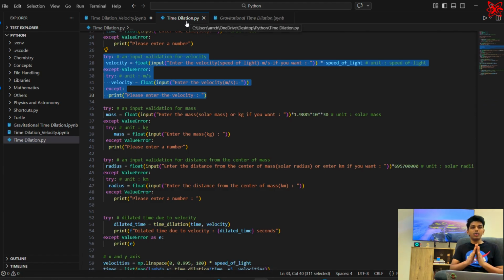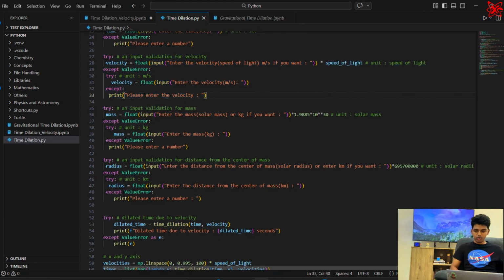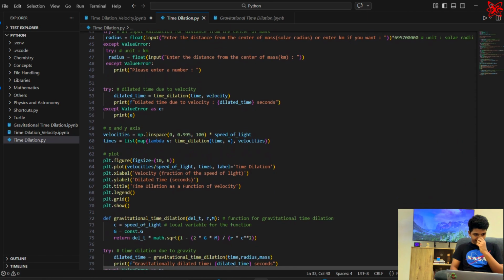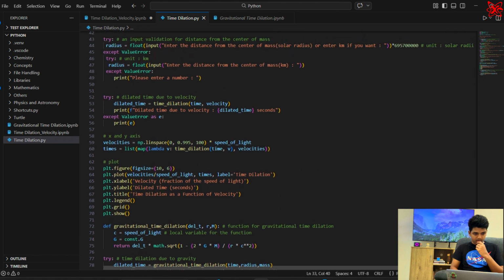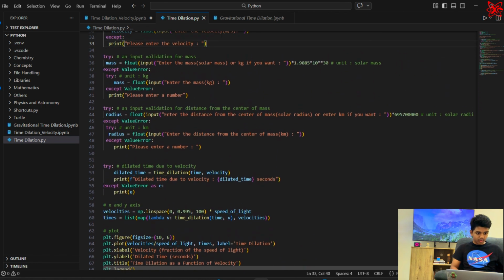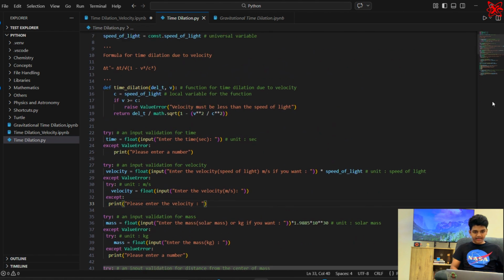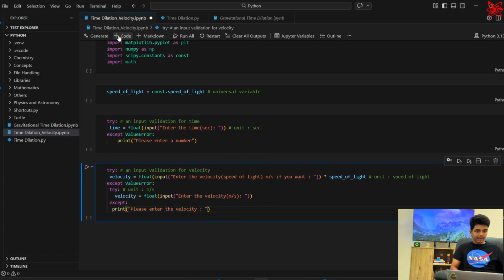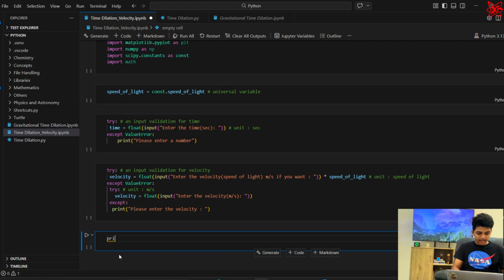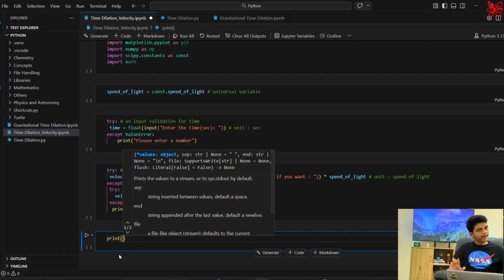So we have set all the constants, we have imported the libraries, we have defined a function, we have aggregated the inputs. So the final thing we want to do is output, right? So the output is done through printing. So let's print the value. So we will add the code print, because we want an output, right?